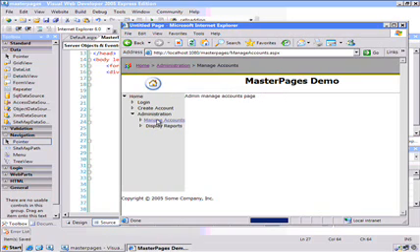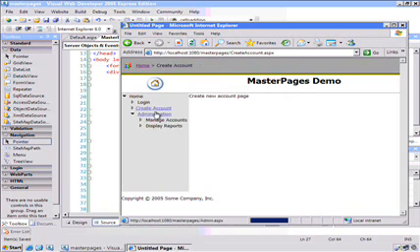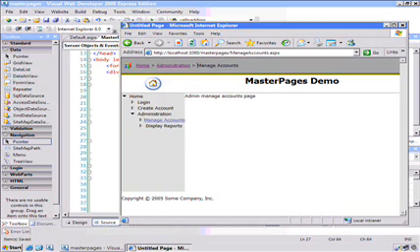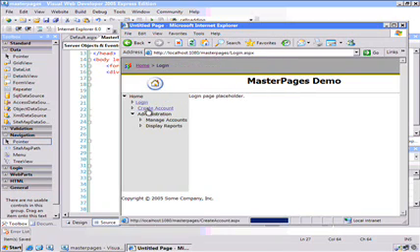Okay, so notice now when I click down, at the top our little sitemap path is showing us where we are. This is really useful if you have a lot of pages and you want users to be able to easily understand where they are in your overall hierarchy. I don't like the default behavior of this menu. Notice when I click on an item, it shifts over to the left a little bit.